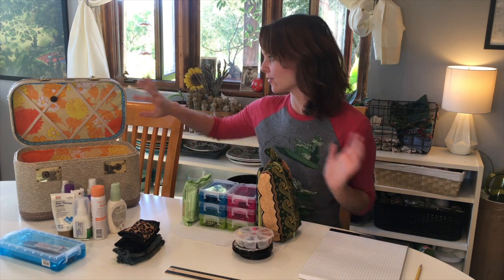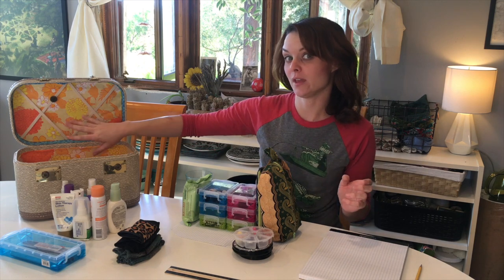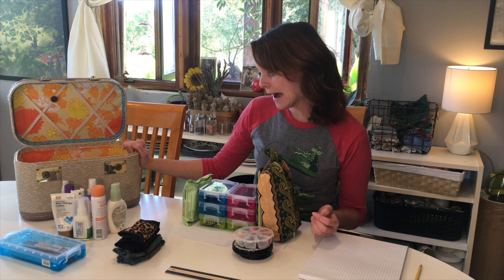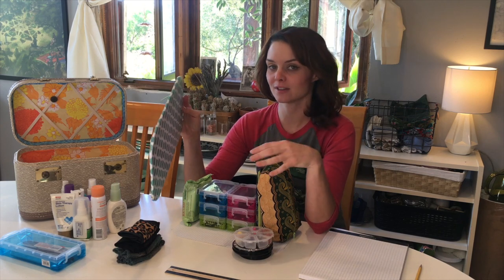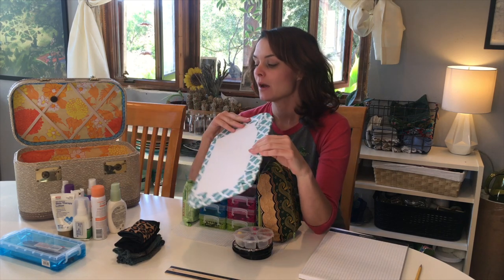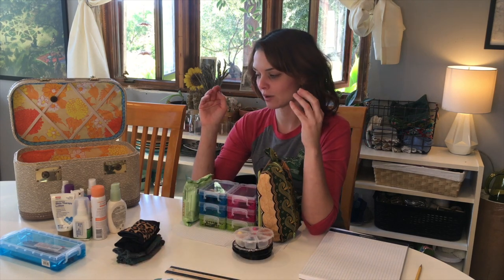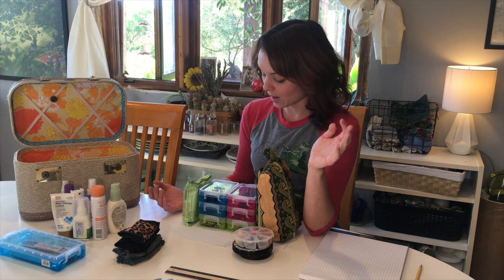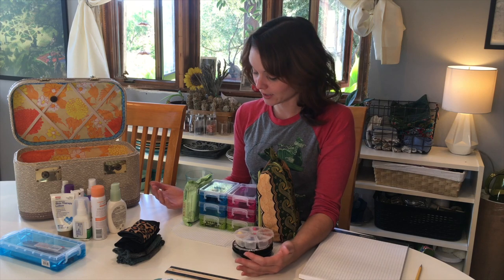Intermission. I have upholstered the top. I have upholstered the sides of both the top and the bottom of the train case. And now I wanted to plan out a few separators. I was originally going to do a bunch of separators and make everything its little own space. But in the interest of making sure I have everything I want and not sacrificing too much space, I'm probably not going to do much more than two dividers.